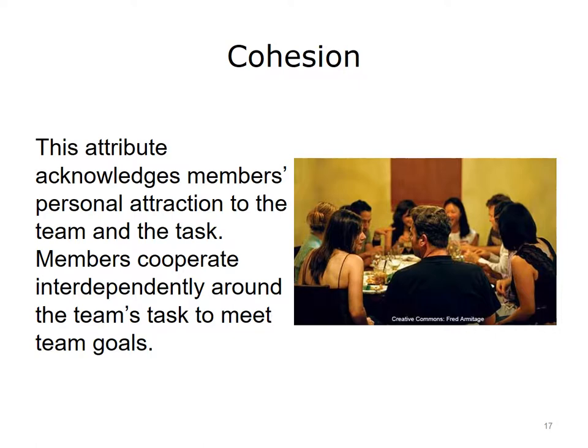Another important characteristic under team process is cohesion. It is important that teams be able to work together in a fashion that leads to an articulation of purpose as they move through the various dimensions of their task performance. Cohesion is necessary for teams to cooperate interdependently around a team task. As cohesive teams work, individual members see their individual contributions as being part of that cohesive whole of the team. Cohesive teams are right-sized because we know that a team cannot be so large that cohesion is impossible. In addition, the team cannot be so dispersed that meaningful interaction is difficult.